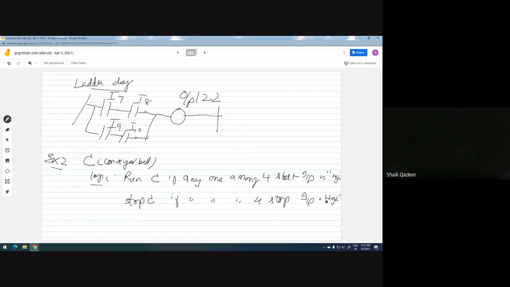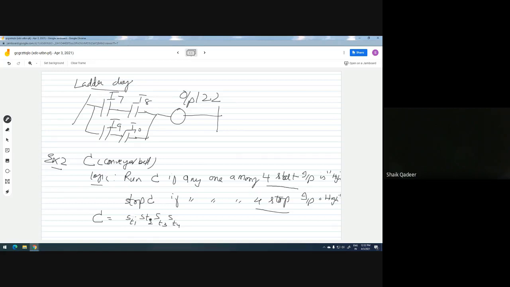How can we write this logic? It's very simple. It is given that there are 4 start inputs and 4 stop inputs. So we can write the logic function C is equal to, suppose starts are represented with ST1, ST2, ST3, ST4.